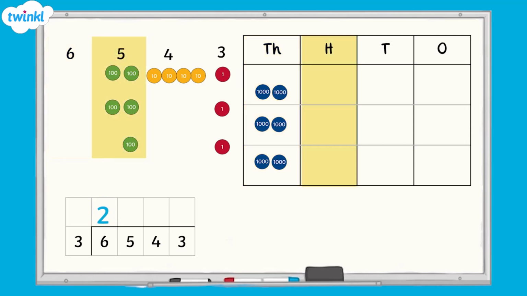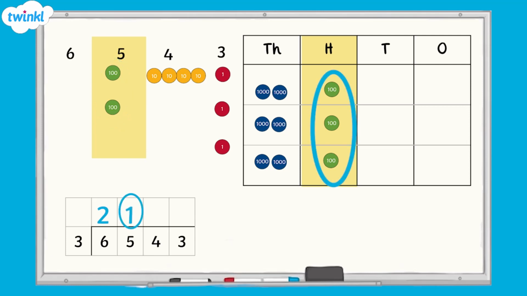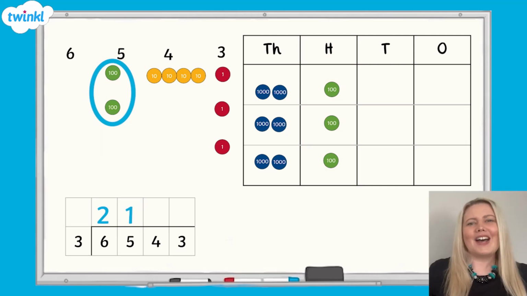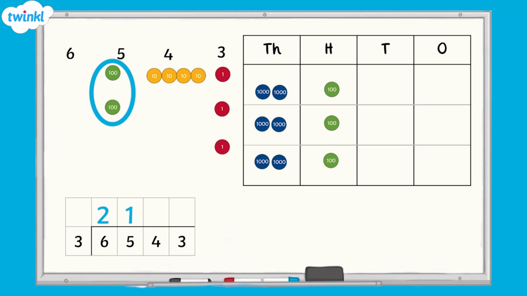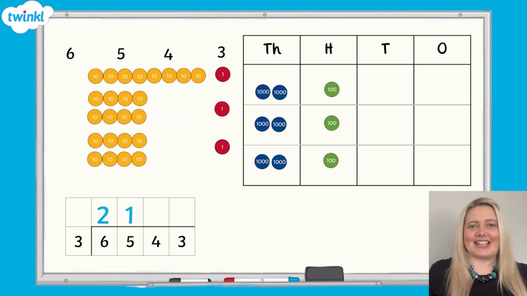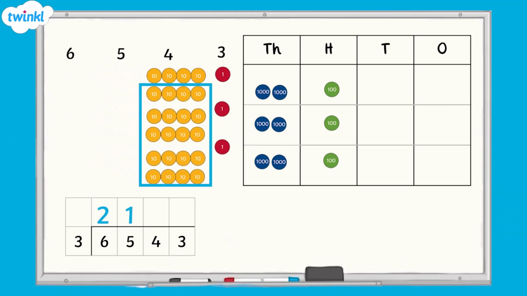Now we divide the hundreds. We can share the first 3 hundreds equally, giving us 100 in each row. But we are then left with 200s left over. We can't share these equally, so we'll need to exchange them. As there is 100 in each of the 3 groups, we write a 1 in the hundreds column above the dividend. We then need to exchange the 2 remaining hundreds for tens. How many tens are equal to 200s? That's right, we exchanged the 200s for 20 tens. Now we have 24 tens, so we write a 2 in front of the 4 in the dividend.